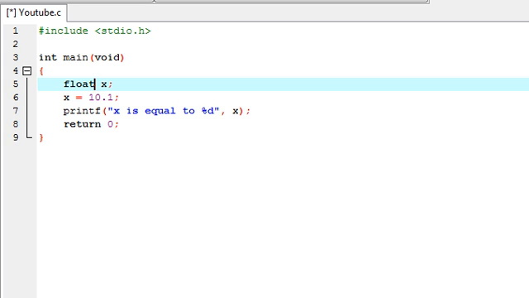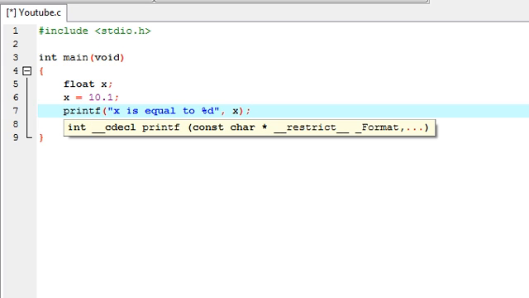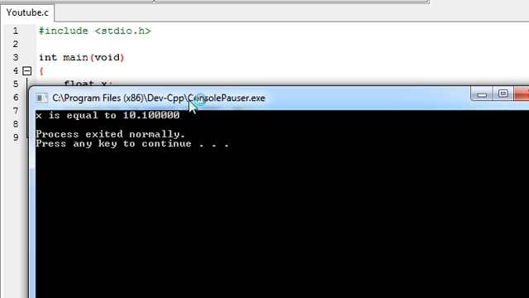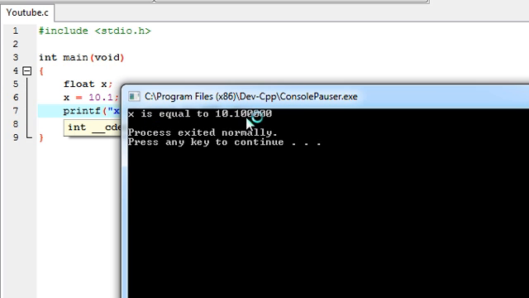Floats you may see just as often as doubles, but they're smaller and cannot hold as much information in them. But oftentimes you don't have to store information in a double because doubles are pretty big. Like I said, they're like the biggest type on most computers and can hold a bunch of information. So a lot of times you'll probably see a float more often than a double. In order to format a double, you can use an f or a g. Kind of like when you're making functions in algebra, you'll see f or g a lot. Floats are the same. Anyways, as you see here, it now says x is equal to 10.10000. Now that's because a float actually has that much information in it by default.